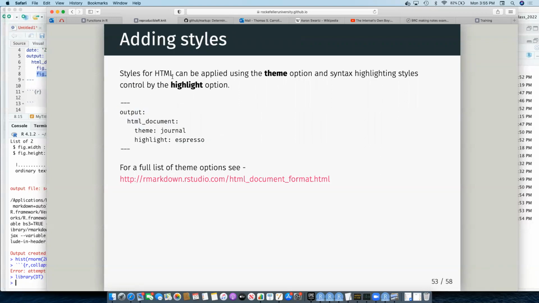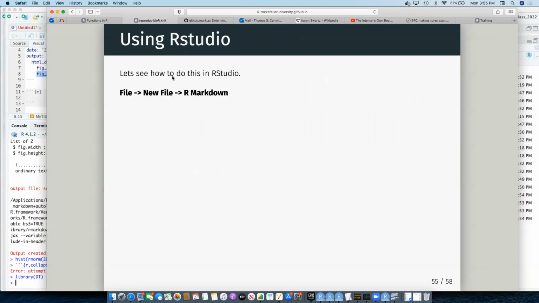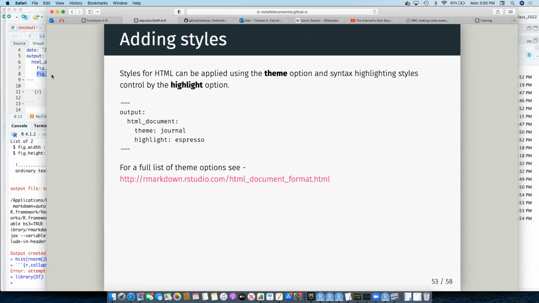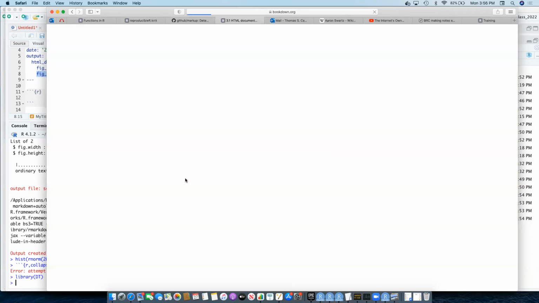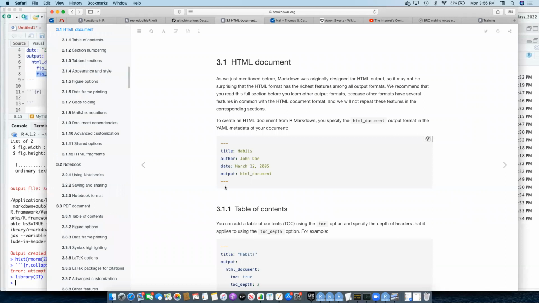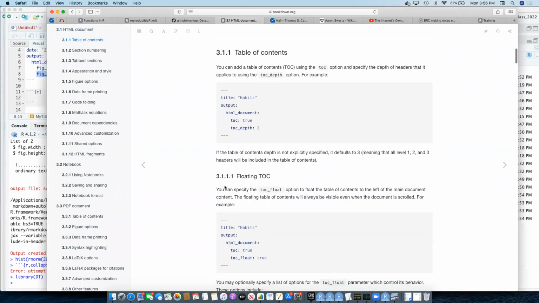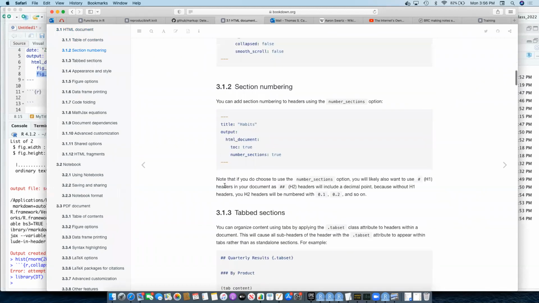So the final thing I think we're going to cover here is styles. And I don't have a particular favorite style. I tend to use pretty much the defaults. That's not true. I quite like Cerulean, actually, now I think about it. But there is a list of themes and styles for the way you can make your reports look. And you're going to have some opportunity to play around with that a bit.